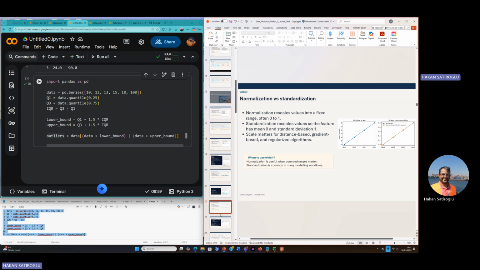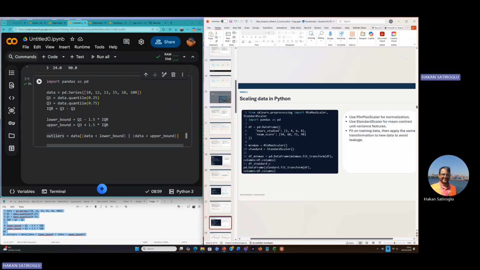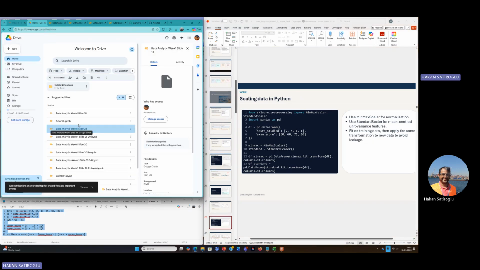So I have another example here. I hope I end up with some of the notes. Let's tackle slide 22.